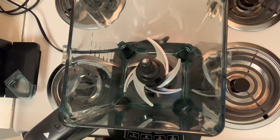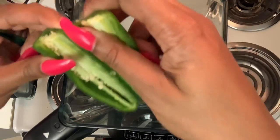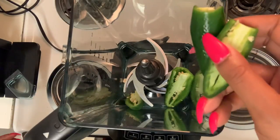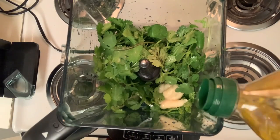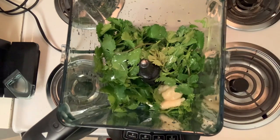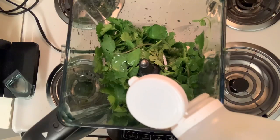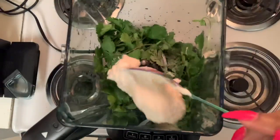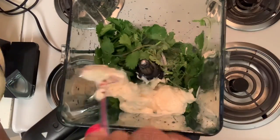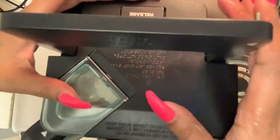We're going to make a green sauce to go with this. I'm going to drop in about one and a half jalapeños, a cup of fresh cilantro, a tablespoon of garlic paste, a tablespoon of olive oil, one whole fresh squeezed lime, a little bit of vinegar — I'm using apple cider but you should probably use white — a little bit of salt, half a cup of mayo, and a dollop of sour cream. Put your lid on and blend.